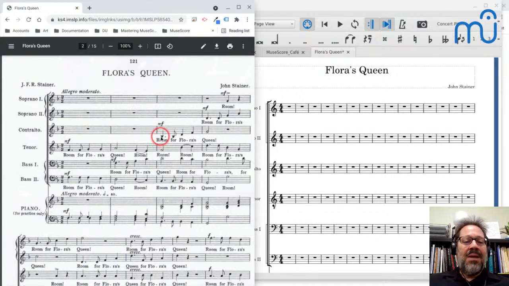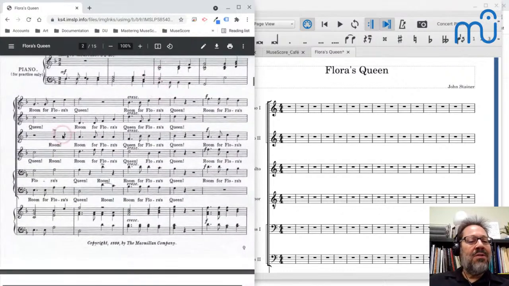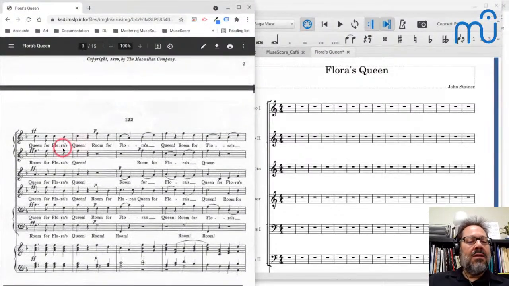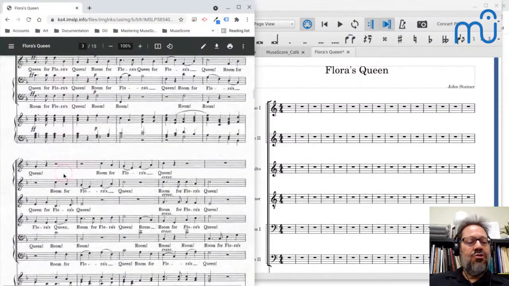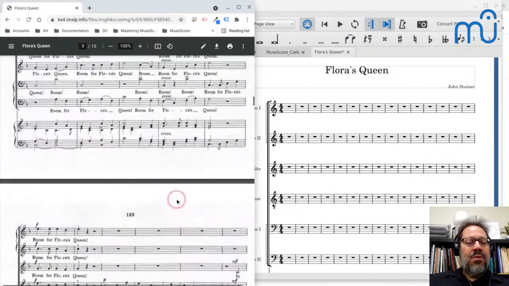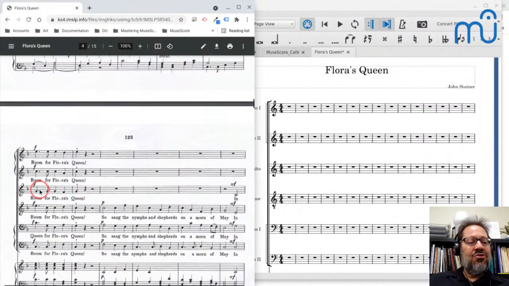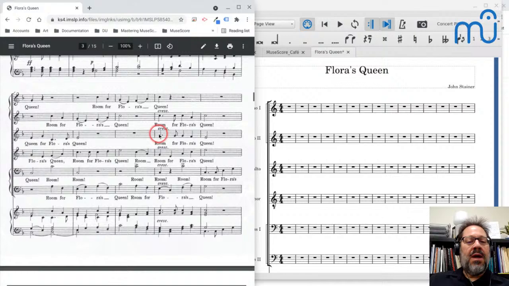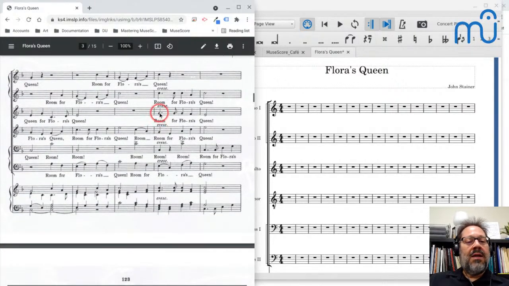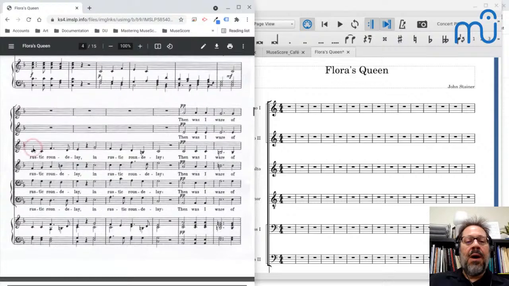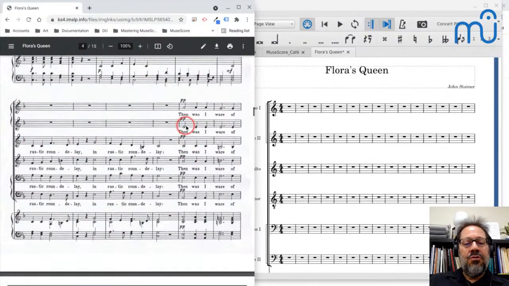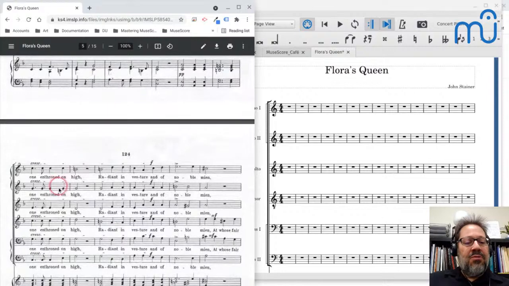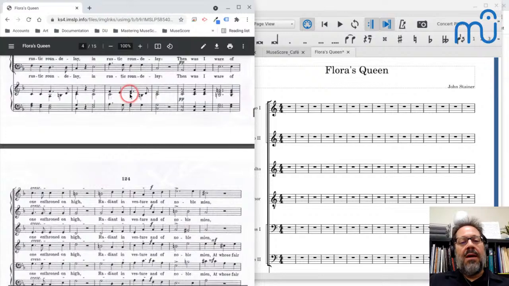But this one looks like not, because this B is already low. I'm going to keep scrolling down because look at this alto, going way up here to this B. I'm actually doubting. I'm not so sure that really is meant to be at this pitch, but I'm going to believe it for now because it's at least below soprano 2. If I ever saw that third staff actually above soprano 2, then I would be sure it was an octave transposed. But because it's always right below soprano 2, I will believe it is at actual pitch.